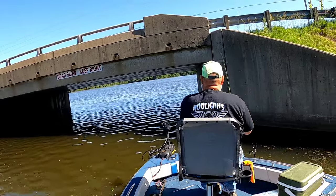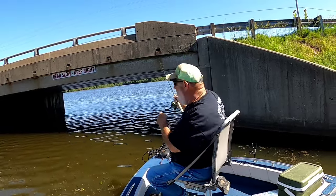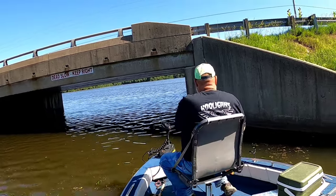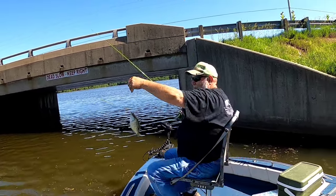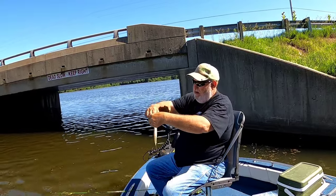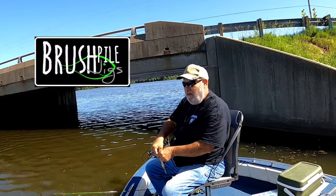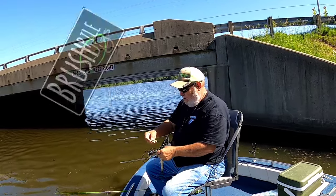Butterfish. GoPro, you record? GoPro, start recording. Oh, you're already recording. Never mind. Yep, that's a keeper, I believe. Yeah, he's a little better fish. Yeah, sharp.